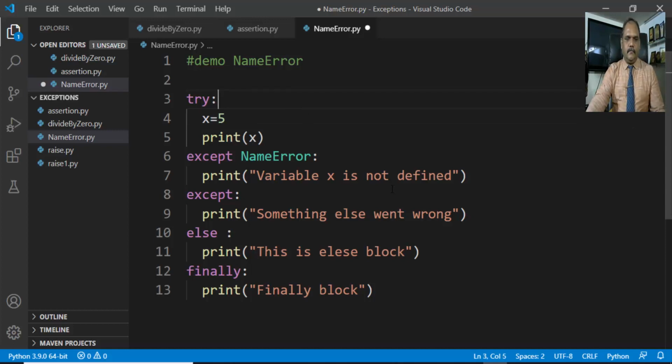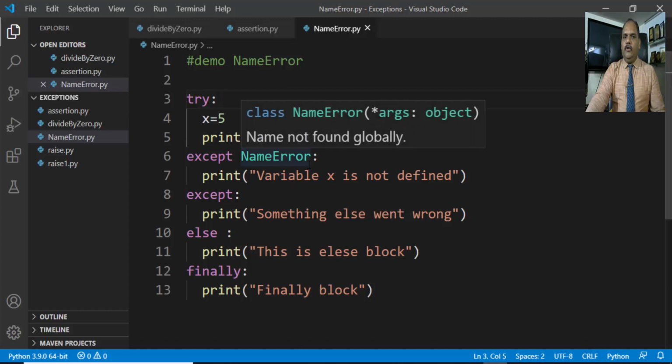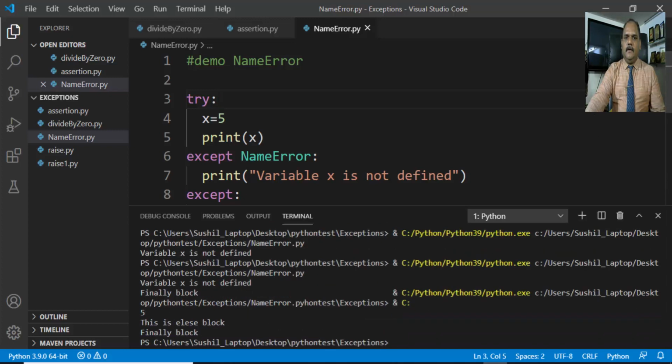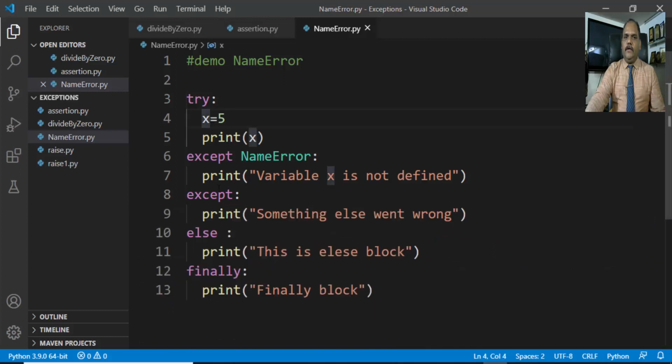In this case the NameError will not occur, this exception is not raised, and the else block will run, and finally will also print. Let's try this. Yes, this is the else block, the value of x is 5. So it does not have any NameError or any other errors, so it performs the else block.